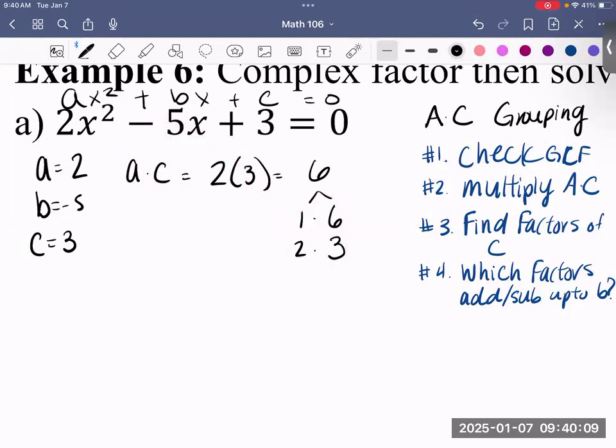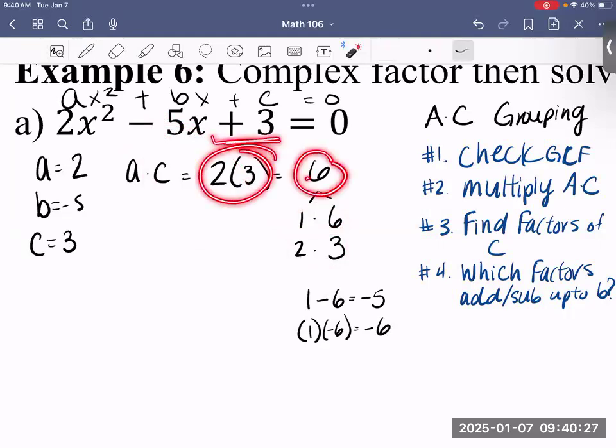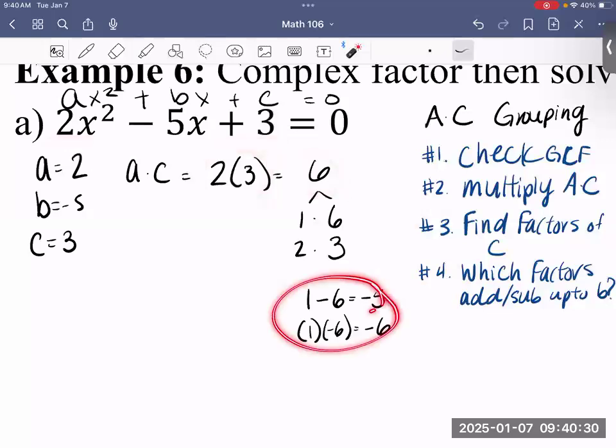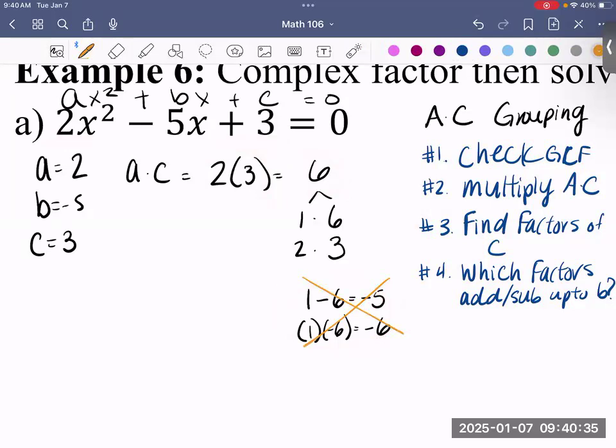So if you did select 1 and 6, you could say, okay, well, 1 minus 6 makes a -5. That's great. But when you go to multiply them back together, that makes a -6, meaning that ours, though, is a +6. So does this actually work? No. So this actually doesn't work. You can always test out your theory, but check it. If you have multiple ones that work, which isn't often, you definitely want to make sure to check some of your values.